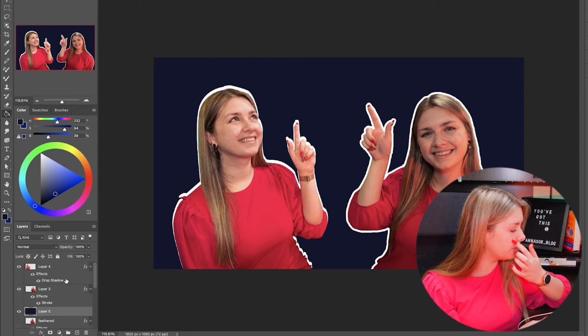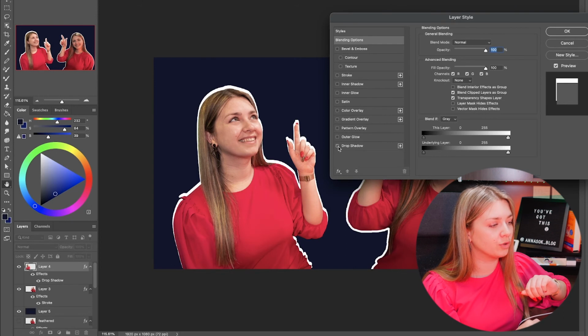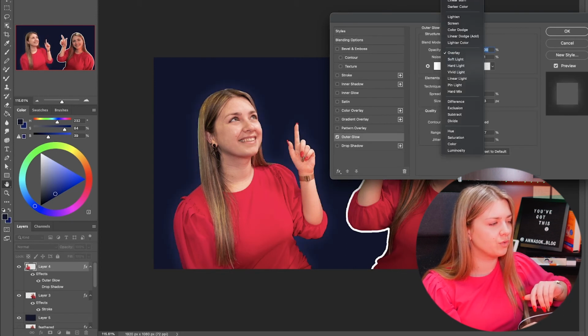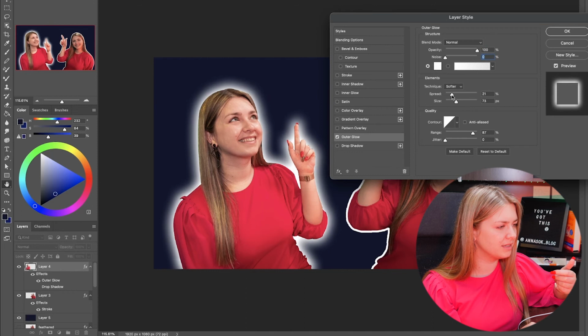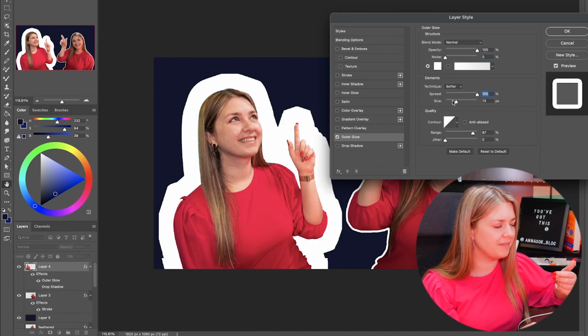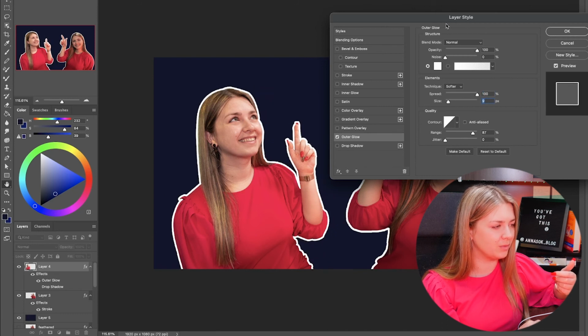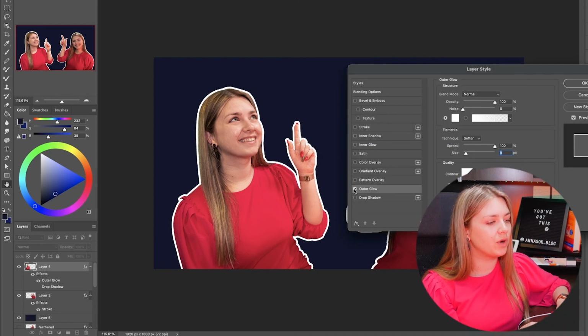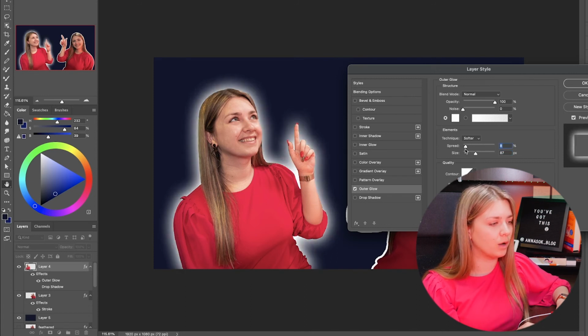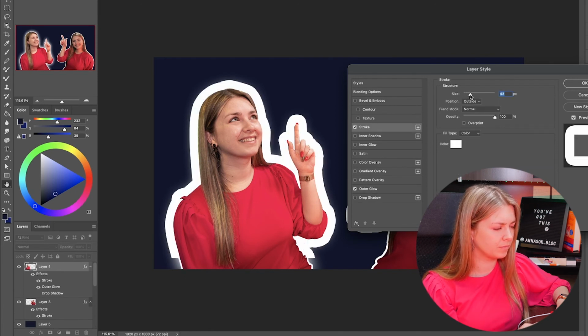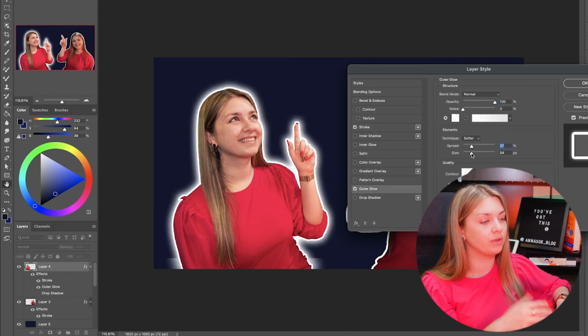So another option for the outline would be outer glow. And if you choose just normal, it's not going to overlay. So here we have noise, but we don't need noise. And then this is the spread and the size. But if we choose the spread to be 100, that again turns into an outline that we can adjust. So if I wanted to have the glow and the outline, I'd probably do this and then the stroke. And this would give us a totally different result.